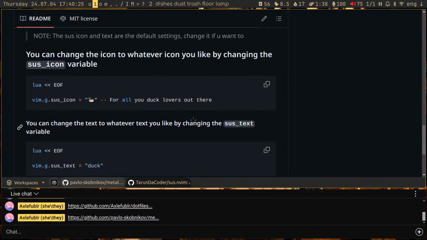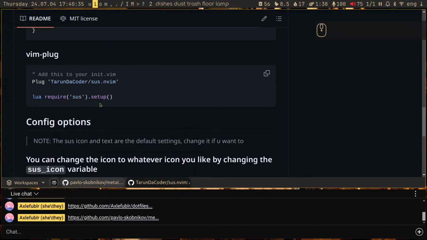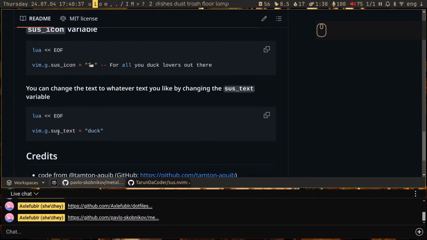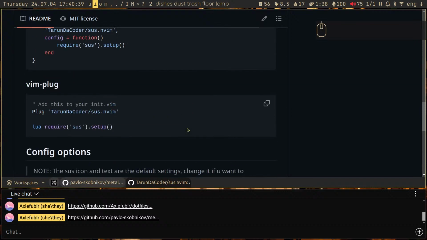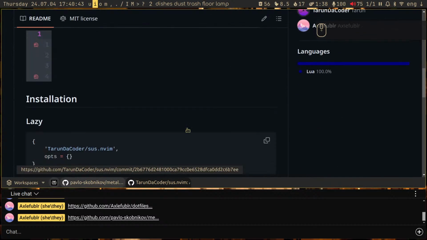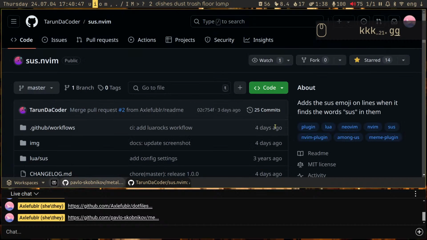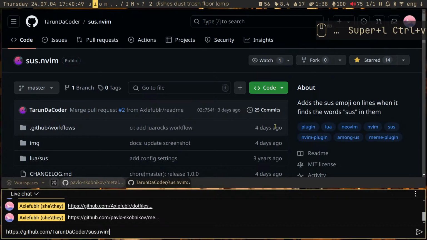And then you could combine multiple patterns using this. And then you can decide your own icon. And then it would be really cool if this plugin supported multiple texts and multiple icons, but then that might be just out of scope. This is just a meme plugin, so yeah. Let me send you this plugin also.